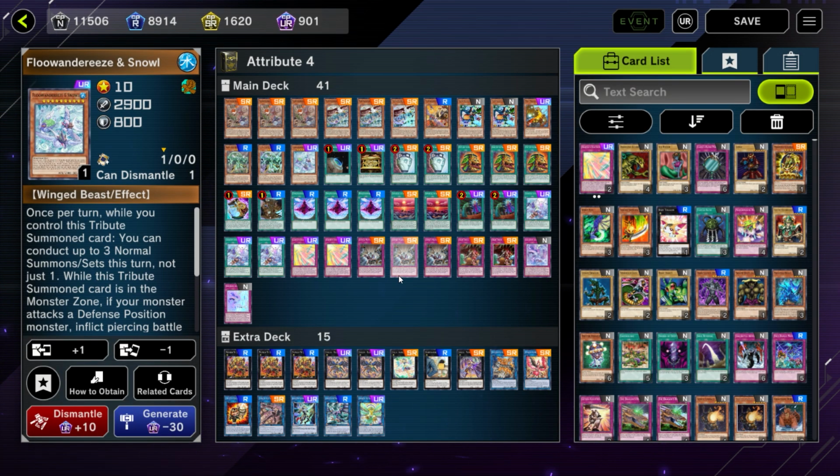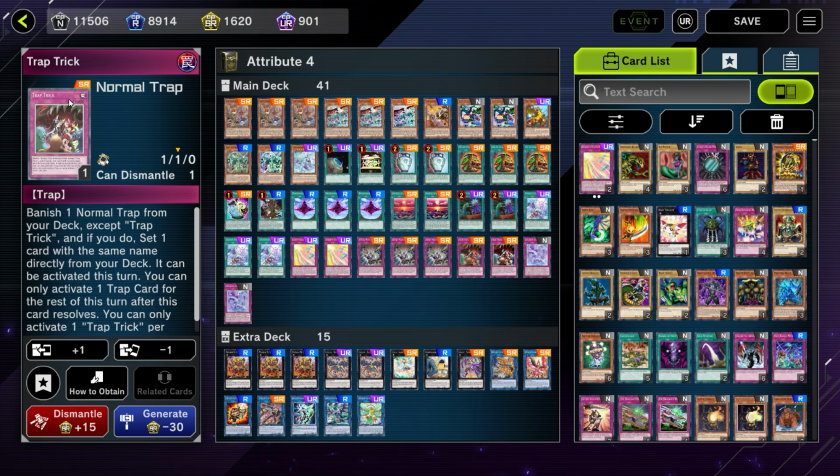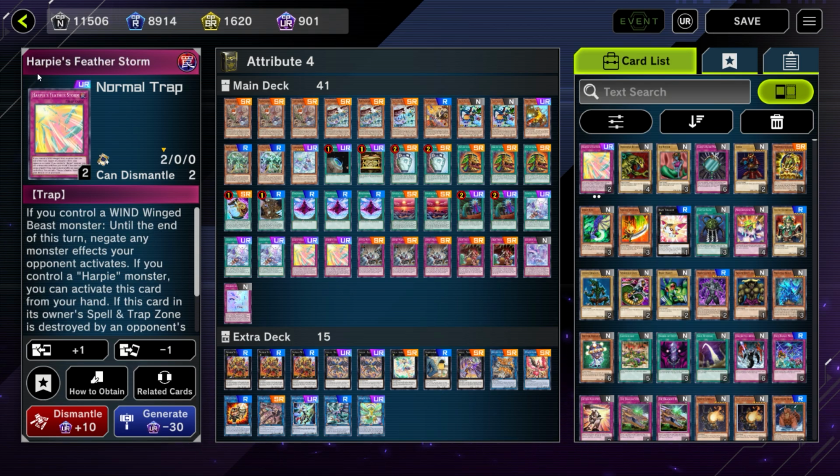Now Empin is a big deal, so instead of having to search the Dreaming Town trap off Empin, we opted to put Trap Tricks in this deck. Again, I've linked the original deck list that I was using in this event in the description, but for this video, I want to try out Harpy's Featherstorm.